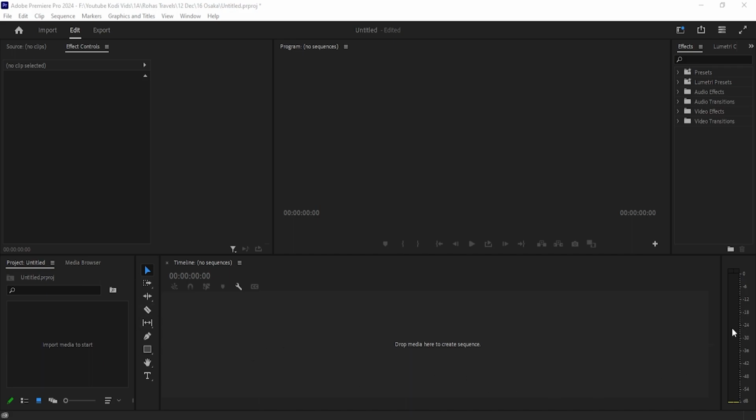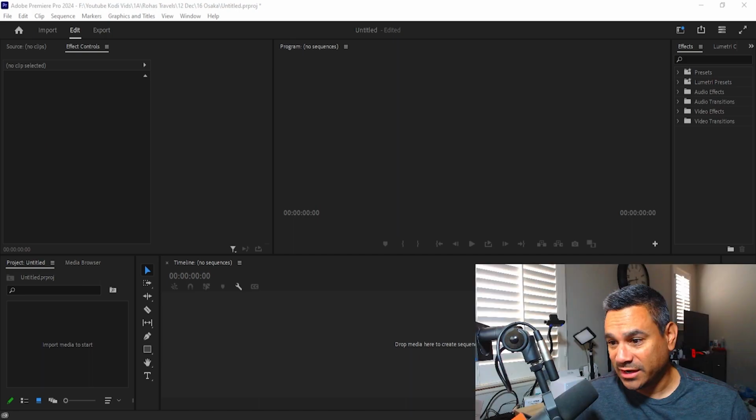I do like to have my audio down here on the bottom right hand corner. This big screen here is going to be my display, where whatever I'm editing down here on my timeline, I'll be able to view up here. And then this is going to be my effects that I will be using to drag and drop into my timeline. So just keep that in mind when we're working in here. So I'm going to go ahead and close this real quick, or show my face.